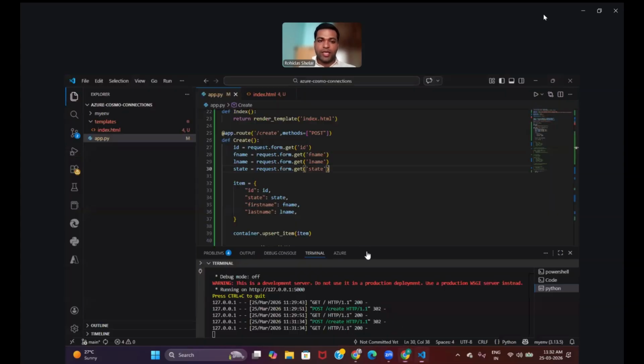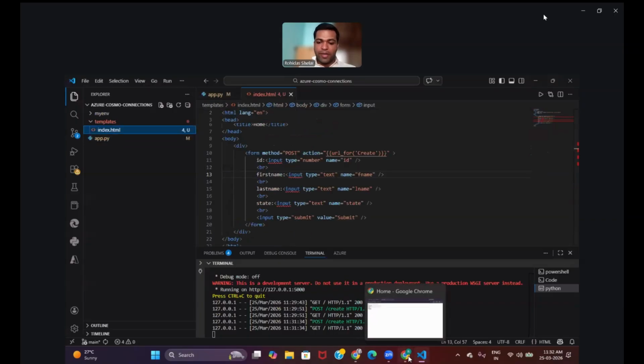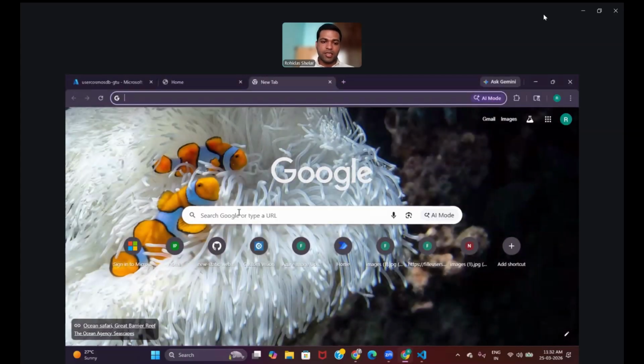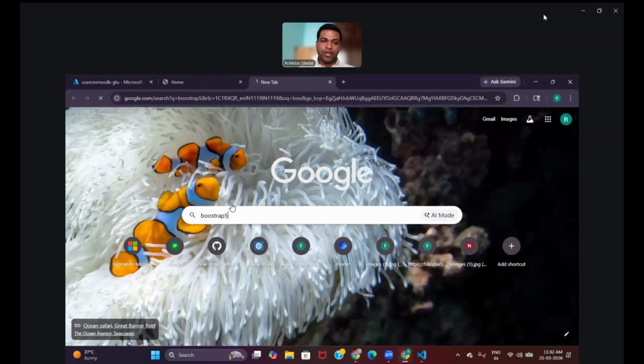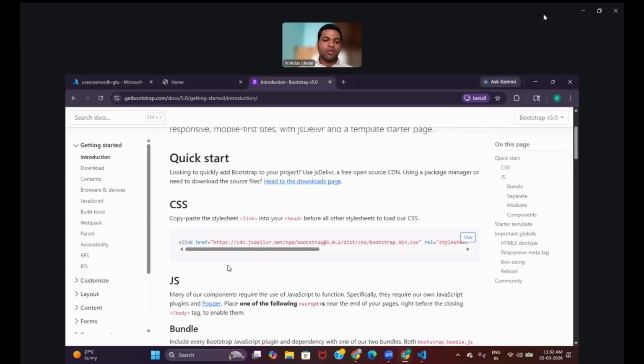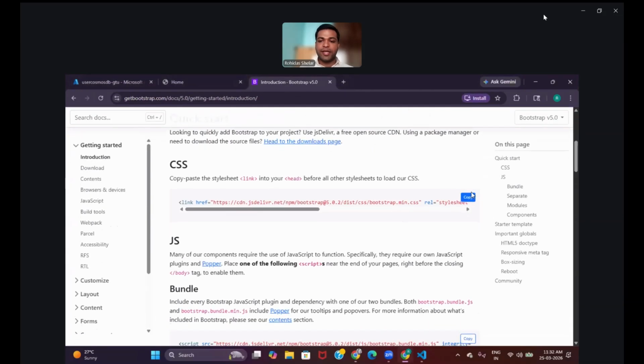Again, what you can do guys, first go on the browser. We'll be using Bootstrap design because it will make it fast. So search for Bootstrap 5 and click on the first link. From the first link, as you can see, this is the script.